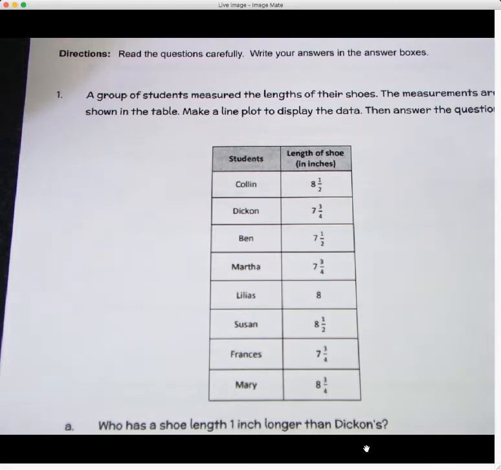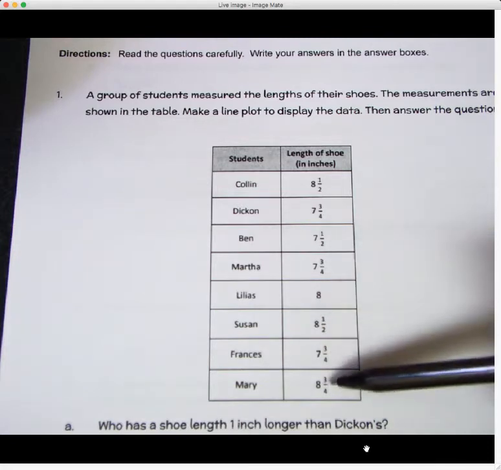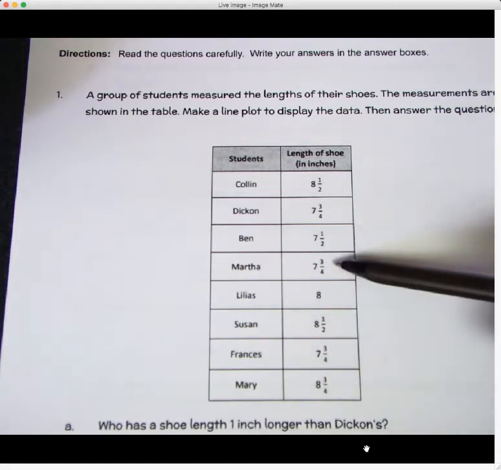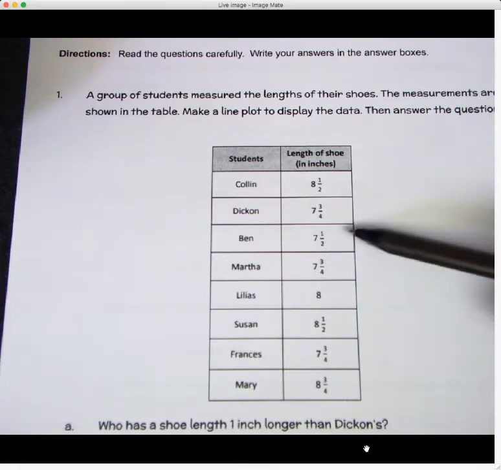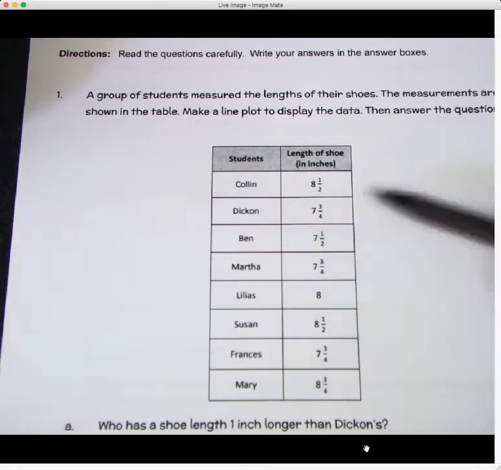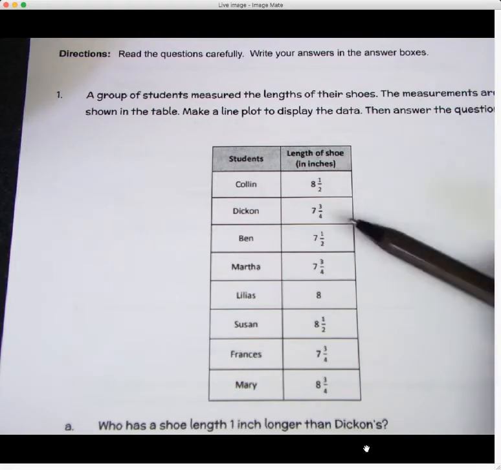It's hard to tell 8 1/2, 8 3/4, 7 3/4, 7 3/4. It's hard to compare them. And the questions are asking us to compare them. It's hard to compare them unless they have common denominators. That's what we've been working on, right? So at the very beginning, before I even try to answer any questions, I'm going to take every fraction on here and make a common denominator.